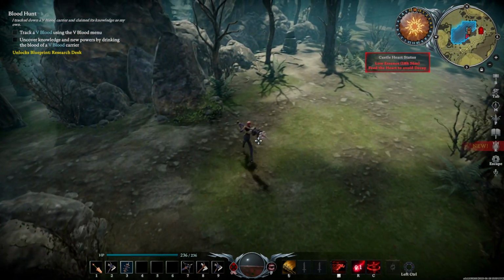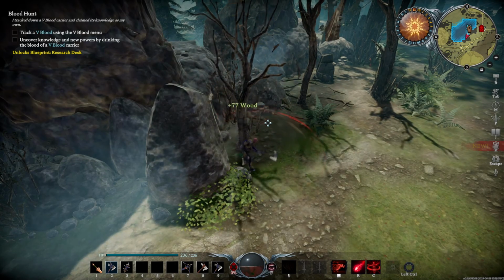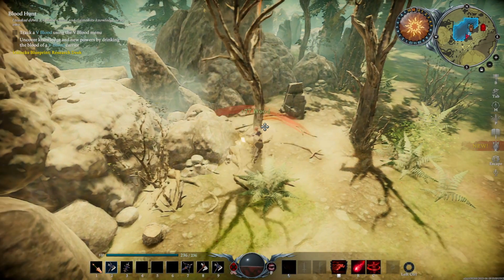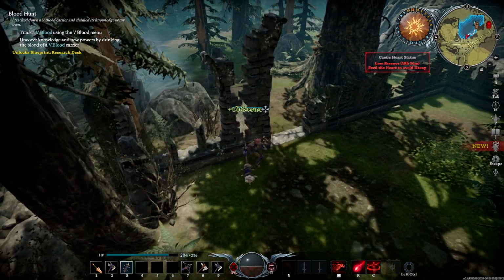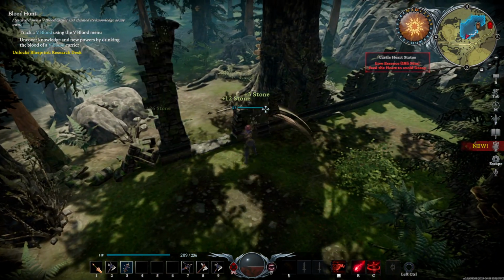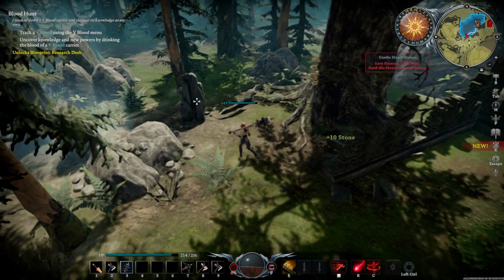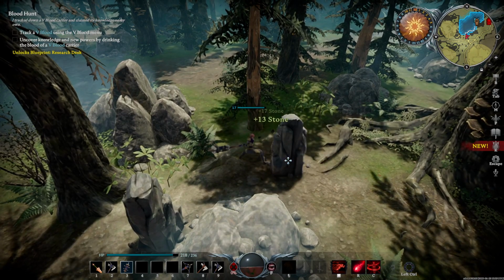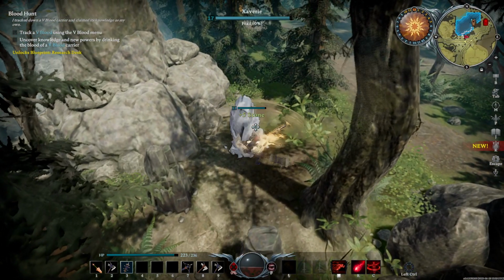I want to tilt this a bit more. I know it can go somewhat further down. Get some wood, some more stone. We'll see what we can build here. There's some more in the shade. There's a lot of stone here. This is good. We're gonna need a ton of stone.